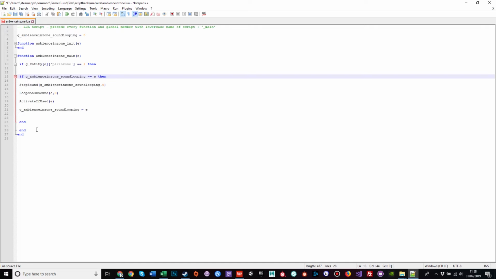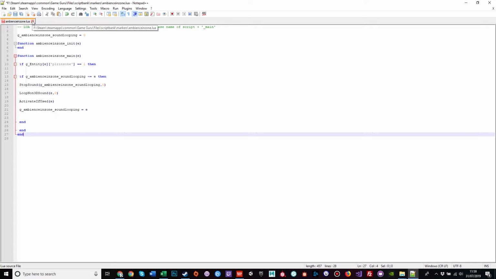That's not the easiest script in the world, but it's also not the most complicated. If you break it down into its constituent parts, it does make sense. When the zone initializes, nothing happens. If it's an active object, check if the player is within the zone. If they are, check: is the ambient sound looping? If it's not, then stop all the sound, play the sound, then end. In that way, as soon as the player enters the zone, the ambient music starts playing.